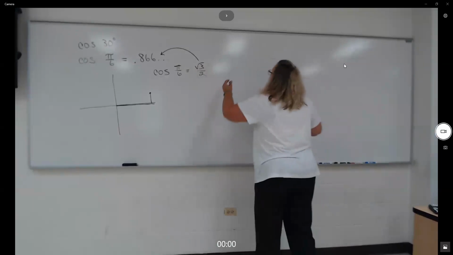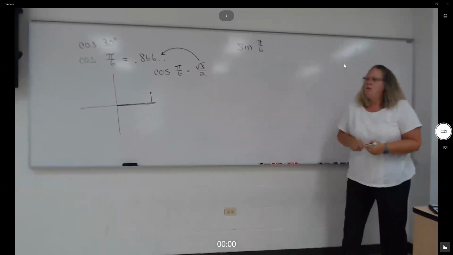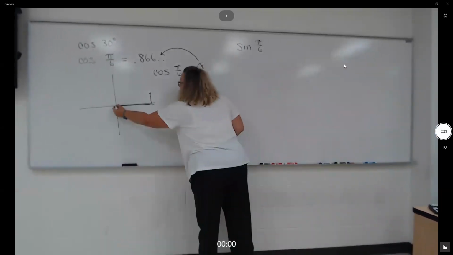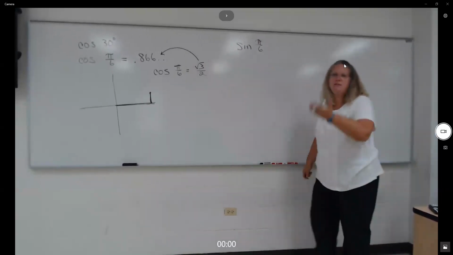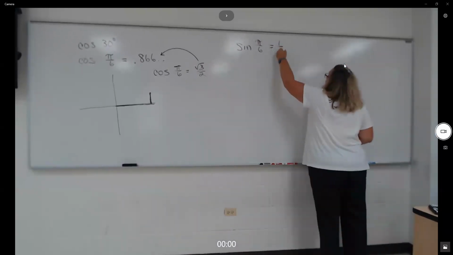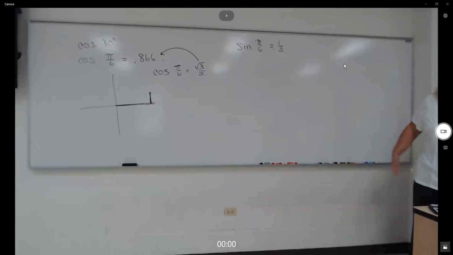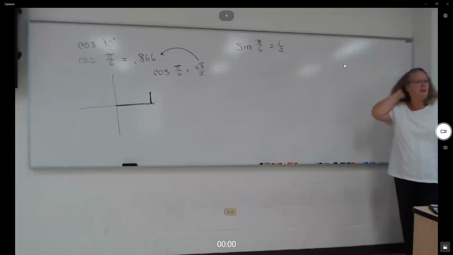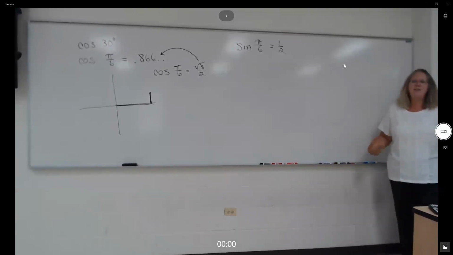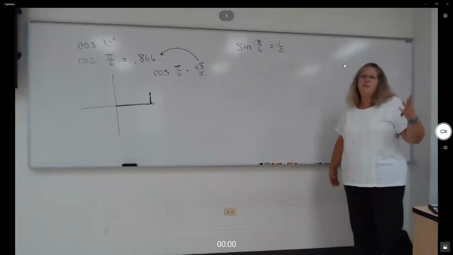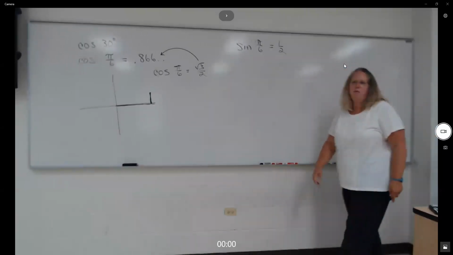So let's try this one. What is sine of pi over 6? Well, sine of pi over 6, long line, short line. So my sine is the y value. So it's 1/2. What will my calculator give me? 0.5. So the calculator is just giving me these x's and y's. It's just most of the time it gives it to us as a decimal, because most of them deal with irrational numbers. Square root of 3 is irrational.